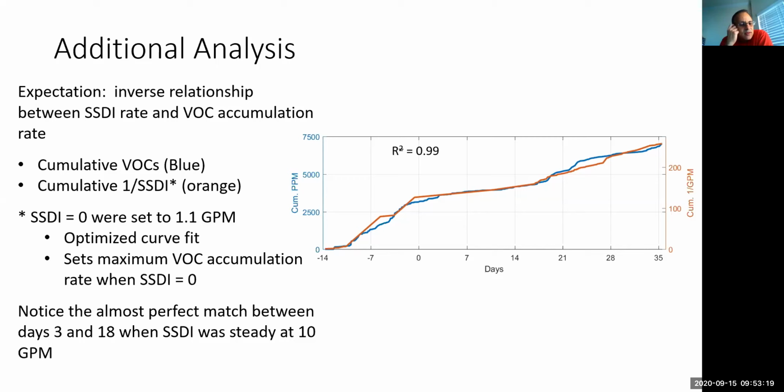Now, there is the thing that we're going basically from 0 to some set number, and both of them are accumulating to their max value. And you should expect to see some strong correlation between the two. I did detrend the data. So I took out that long trend from 0 to its max value and looked at just the variability on those curves. And that R squared value is still 0.9, meaning that the variability beyond just the linear climb from 0 to the max number is still highly correlated between the two.